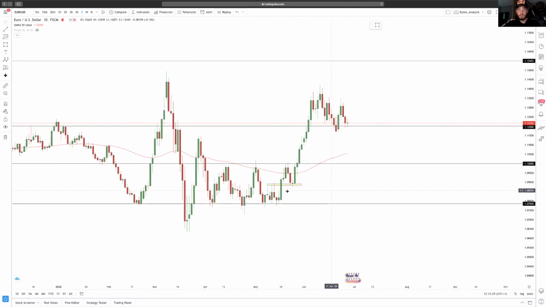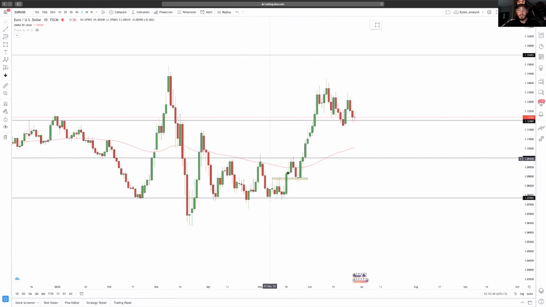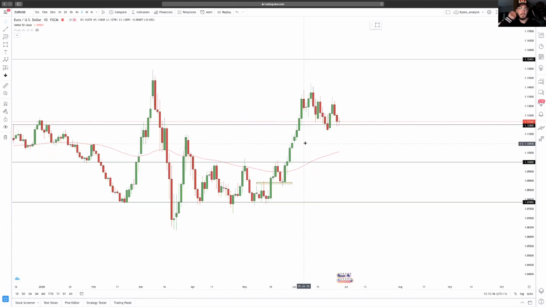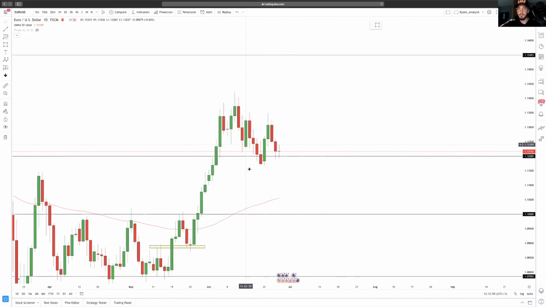So scaling in, a bit of history, just looking at the overview of the trade. We can see we were ranging in this market for a period of time, I think from the start of April to the end of May. So we were ranging in between here. We also made a triple bottom on the bottom here, and then we started our first impulse, first bullish move to the upside. Looking at this key level here, 1.12, we actually broke to the upside, and now we were looking for the retest, the pullback down, to retest at 1.12 to then look for more bullish confirmation.